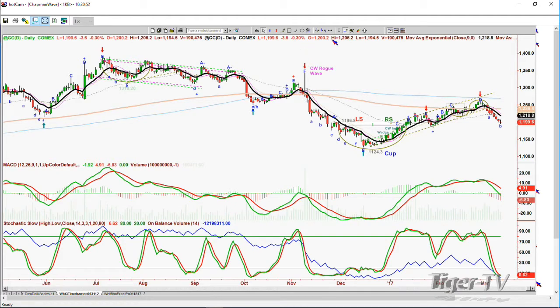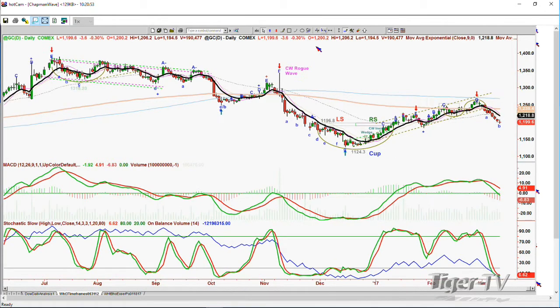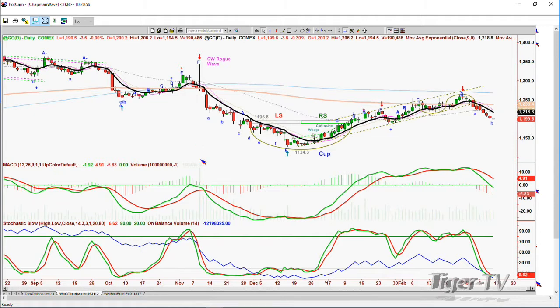November? Let me open this up so you can see what we're talking about. On the 7th of November, the MACD starts already turning down. Stochastic is already giving you a sign that it is failing right there after that doji turned down. It says that if you were short this instrument, it doesn't matter what it is, you're correct in being short because everything's pointing to going down.